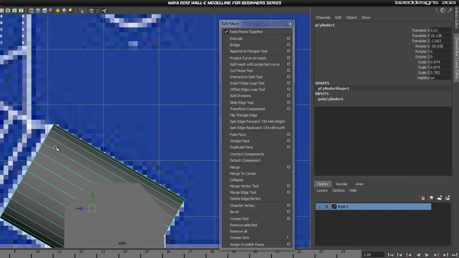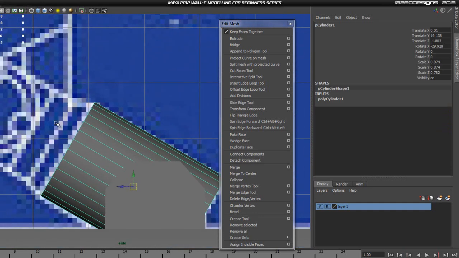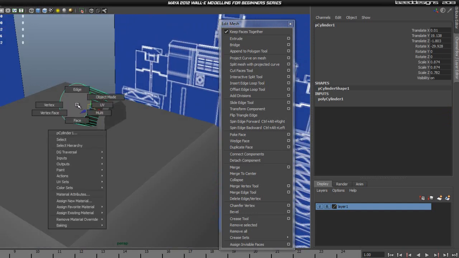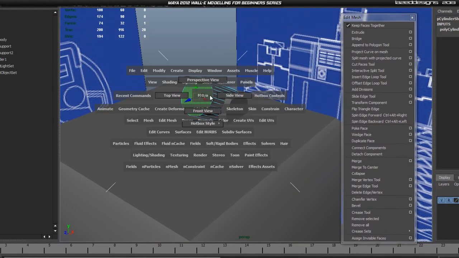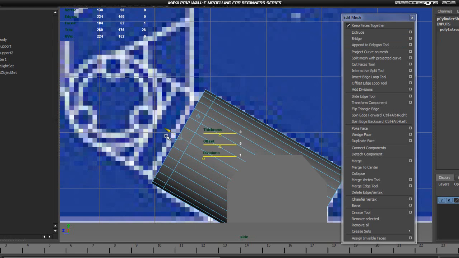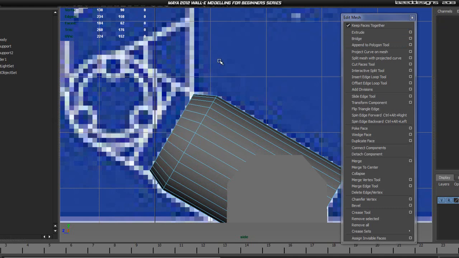So now that I got that, it seems like this is just an extrusion of that, but it's scaled in. So if I just go back to my perspective view, select face, go back to my side view, press extrude. Now as you can tell, if we drag this, I'm going to start extruding. So I'm just going to pull this out to about here, press R on my keyboard, grab the middle, and we're just going to scale it in a tiny bit like so.